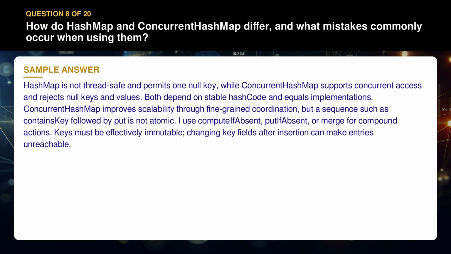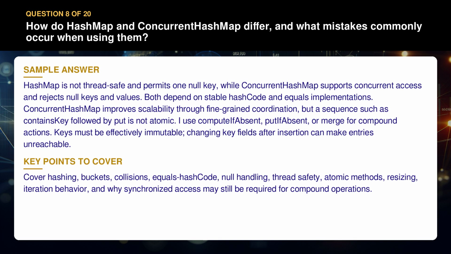I use computeIfAbsent, putIfAbsent, or merge for compound actions. Keys must be effectively immutable. Changing key fields after insertion can make entries unreachable. Cover hashing, buckets, collisions, equals and hashCode, null handling, thread safety, atomic methods, resizing, iteration behavior, and why synchronized access may still be required for compound operations.